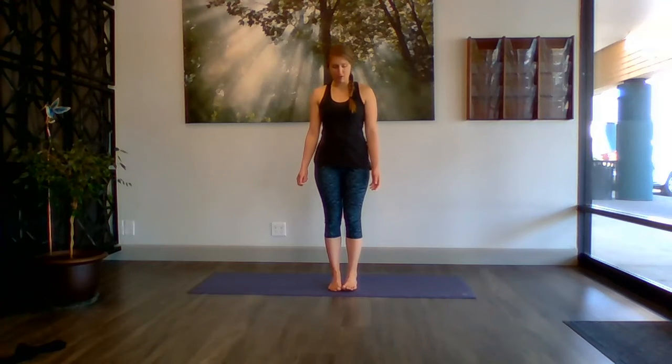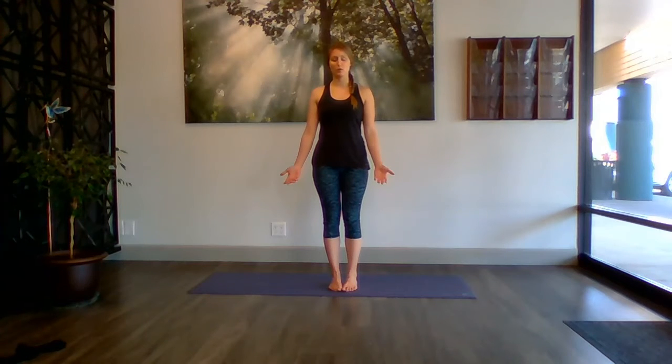We'll start with the big toes coming together to touch and a little bit of space in between our heels. Energize up through the inner line of the leg, up through the pelvis, through your waist, through your chest. Expand through the collarbones, open up through both palms so they're facing forward. Lengthen through the sides of the neck. You can think about creating more space between your earlobes and your shoulders.